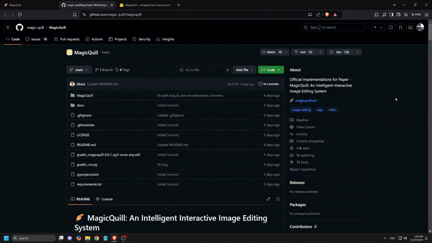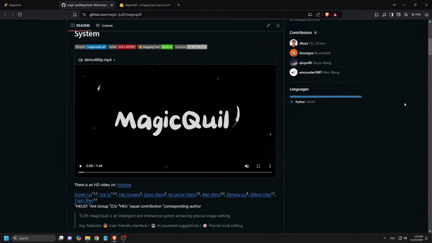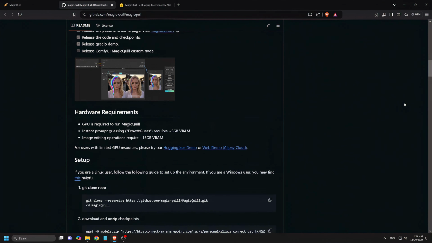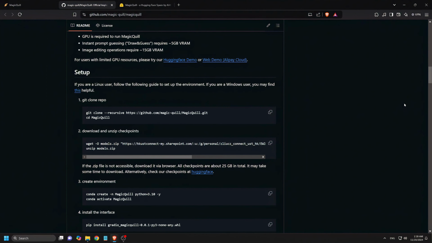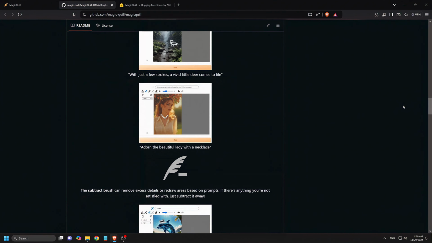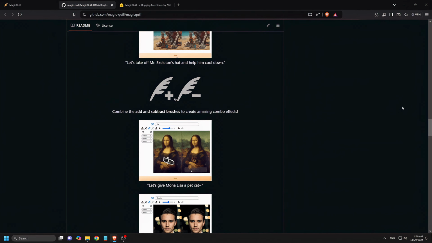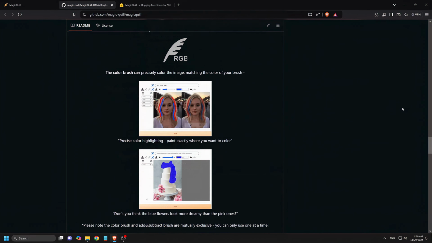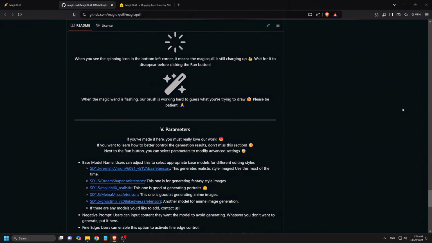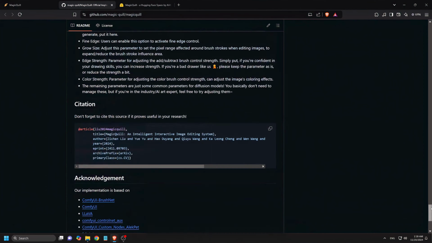Imagine adding sunglasses, swapping clothing styles, or even seamlessly blending parts of one image into another. It's all achievable with just a few clicks. Plus, with the ability to run the tool locally, you aren't tied down by limits on usage. This is a major advantage for artists and content creators who need to make frequent edits without worrying about cloud limitations or server availability. In this video, we're going to go through the installation step by step and then jump straight into some hands-on examples.